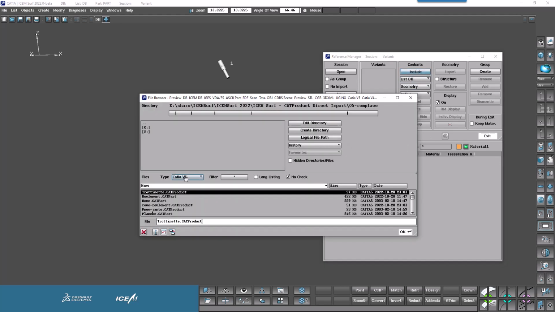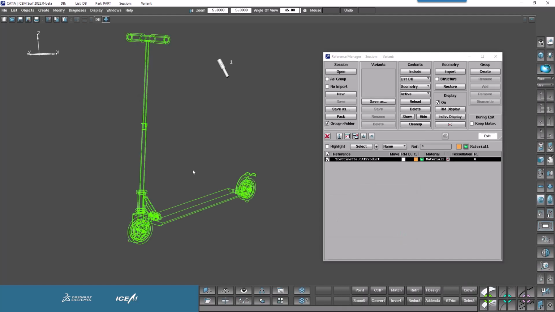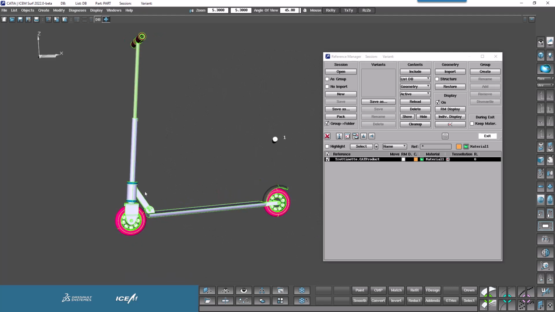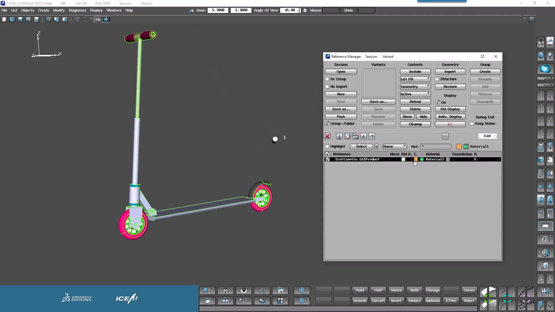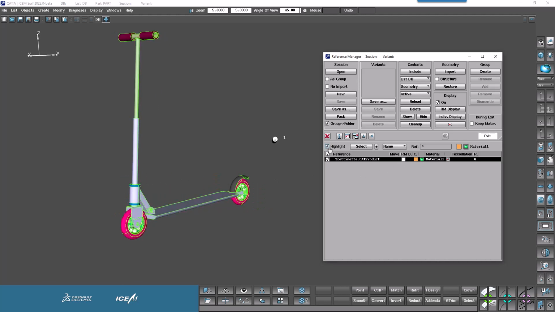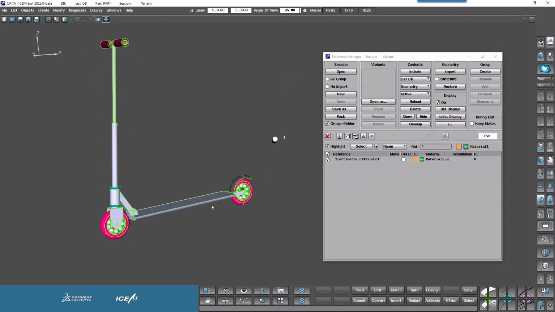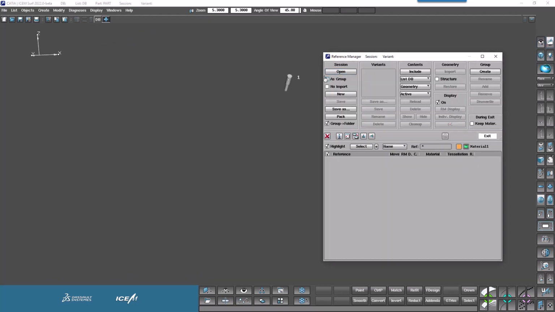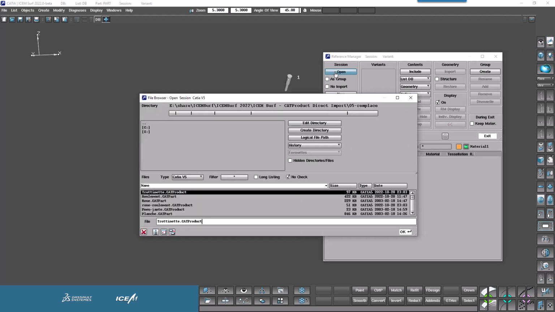Here it is. And there's our geometry. I'll just move my lights again. So you can see it looks exactly the same, but this time in Reference Manager, I can switch on Reference Manager color. You can see it's just one object, one thing. So that could be useful for background information in reviews. Let's bring it in again, but this time I'm going to use the Open button, exactly the same CAT product.